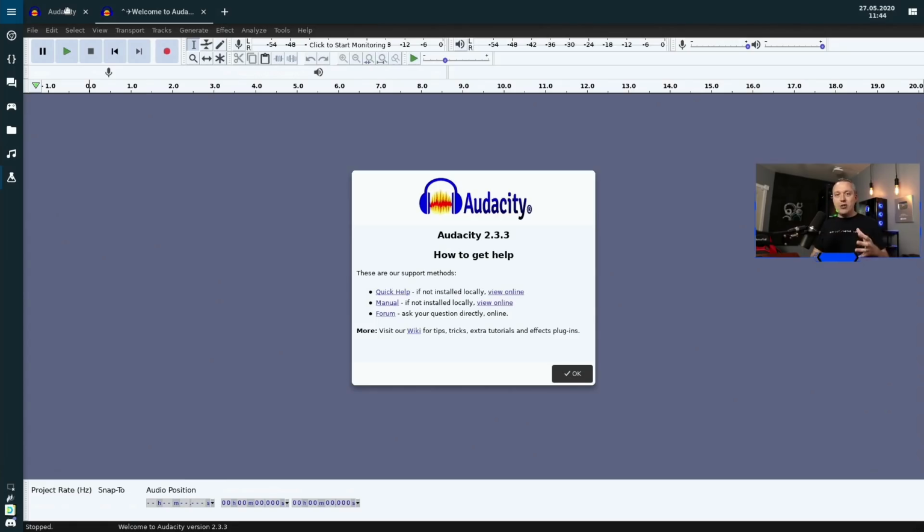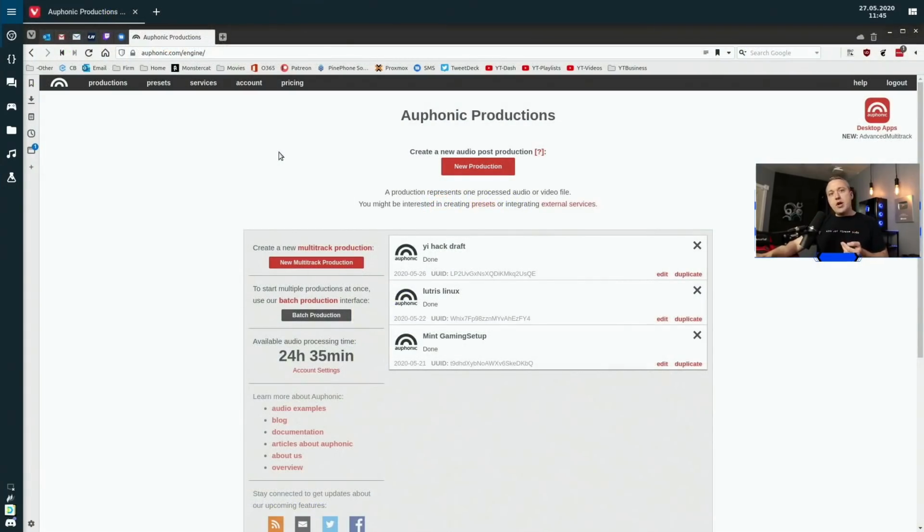Yeah, this right here is very important. Audacity is good for background noise reduction and other things. If you want to really dive deep and really manipulate your sound, by all means, Audacity is a great tool to have. However, I want to show you another tool. So this right here is Auphonic.